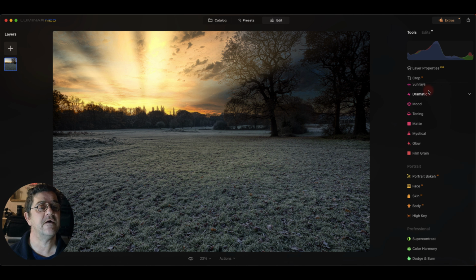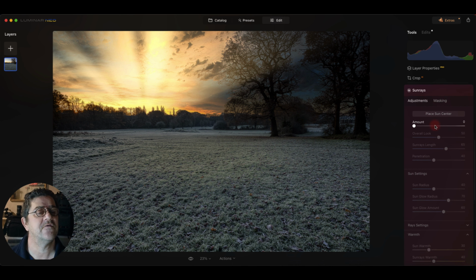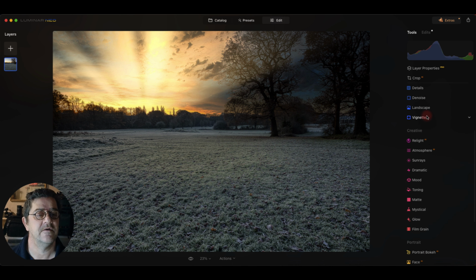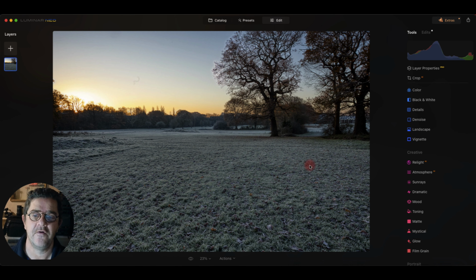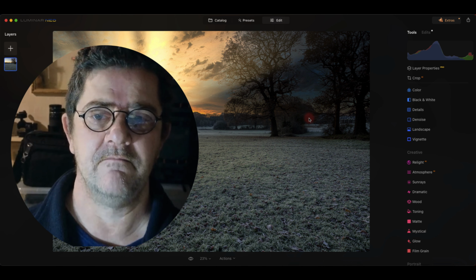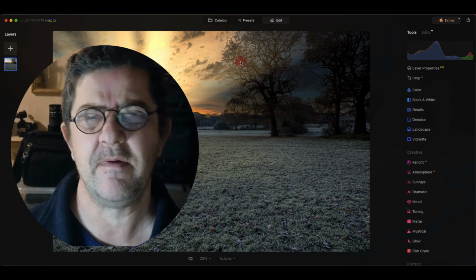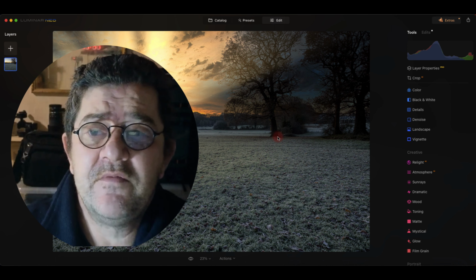And we can close that down now, and we can also reintroduce more sun rays if we wanted to. But you can see now it's all gone back into the for us to start again. And there we go, now we've got some sun rays. And there you go, before, after, before, after. I might even be inclined to clean it up around this tree, but you get the idea. So it's quick and easy. Yeah, I probably would have taken this ray out here, maybe not so many rays, just to make it look a bit more realistic. But yeah, that's sky replacement in Luminar Neo.